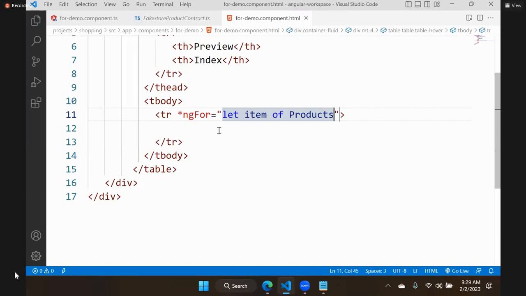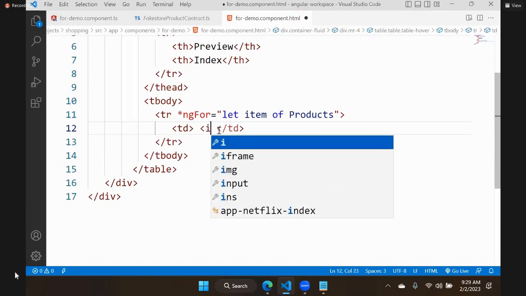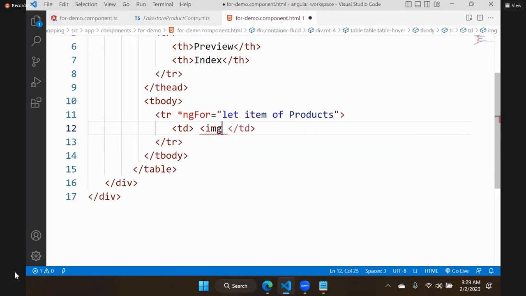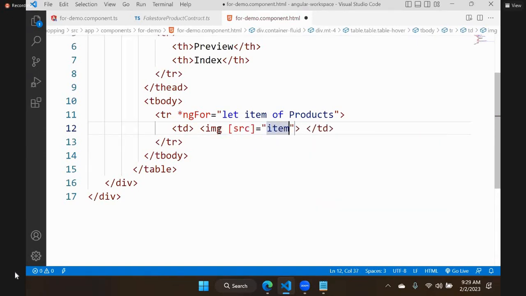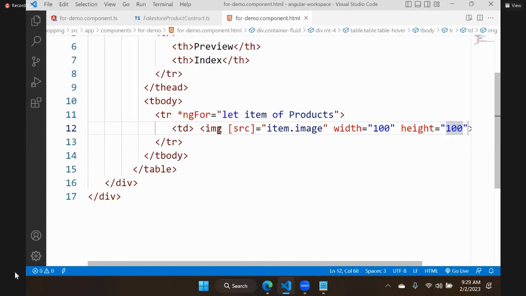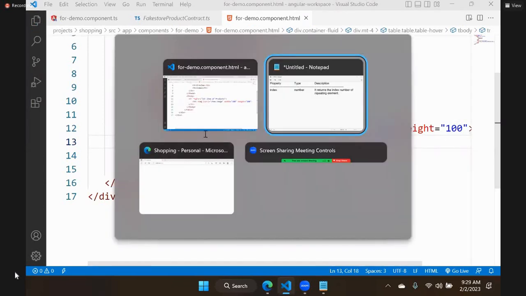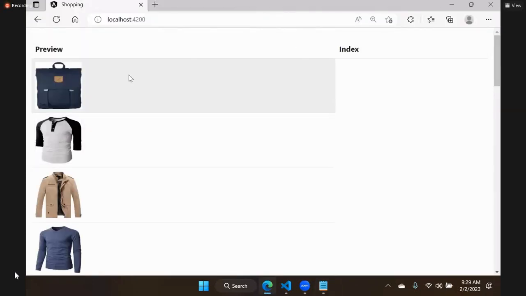And here in the first cell we will put an img with src equal to item.image, and we will put width 100 and height 100. Okay. Now you can see the first cell contains all images.